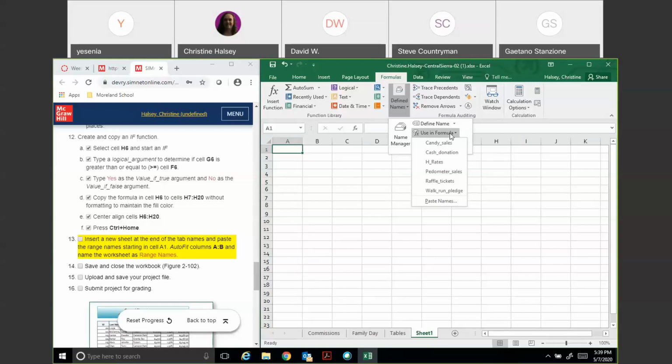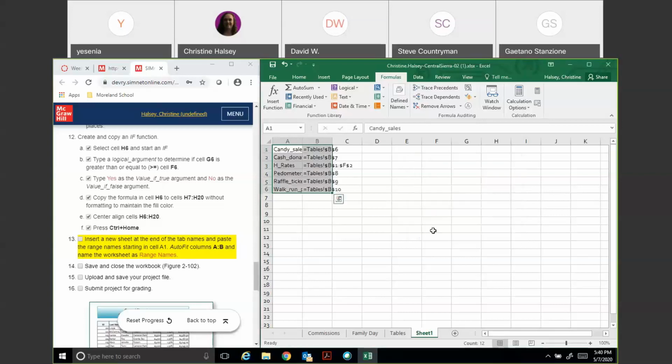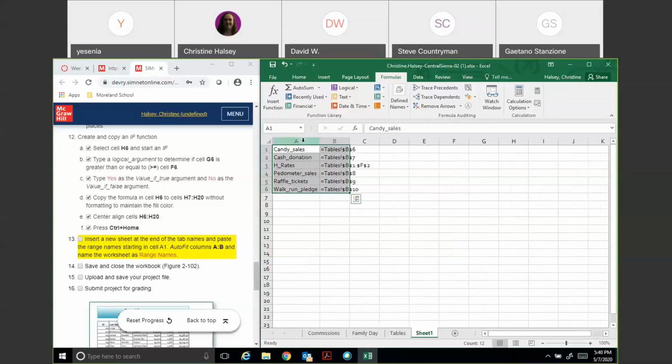All right, we want to use In Formula and then Paste Names. Then Paste List. And I'm going to double click in between A and B and in between B and C. And those are my names, range names.